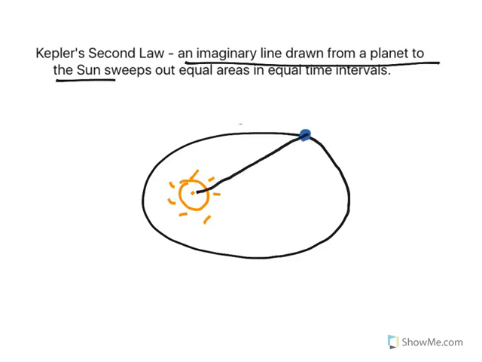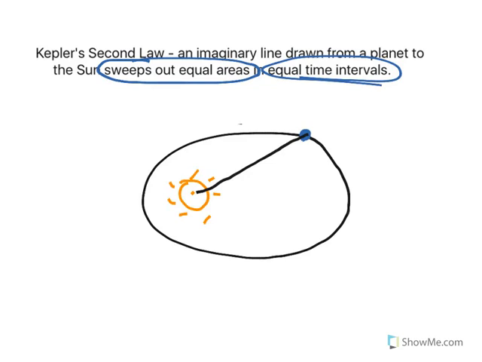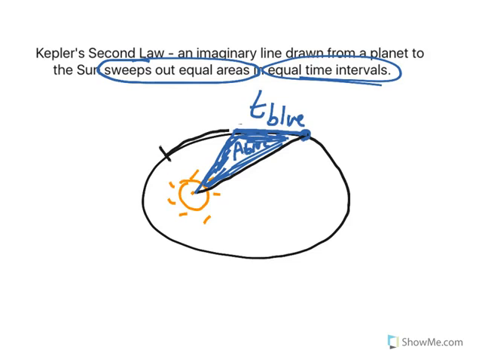So let's draw an imaginary line in. It sweeps out equal areas in equal time intervals. Let's say we start watching at time t equals zero, and the planet goes this far — we'll call that time interval t blue. We draw in the area and color it blue, calling it area blue. This triangle-looking shape has area blue. Now we let the earth continue in its orbit, draw my line green, and watch the earth sweep out an equal area — we'll call this area A green, and the interval t green.